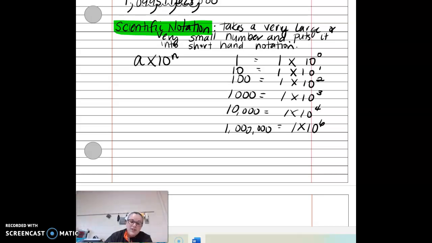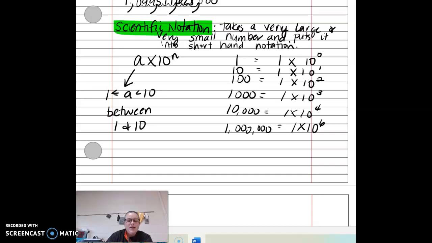So scientific notation is any number, let's say A, but A has to be a number between 1 and 10. But it cannot be equal to, or actually has to be less than 10. So it could be equal to 1, but it has to be less than 10. So I'm going to change that inequality here. Can't be equal to 10. Your number has to be between 1 and 10, but actually a number less than 10. So like 9.9 would work.